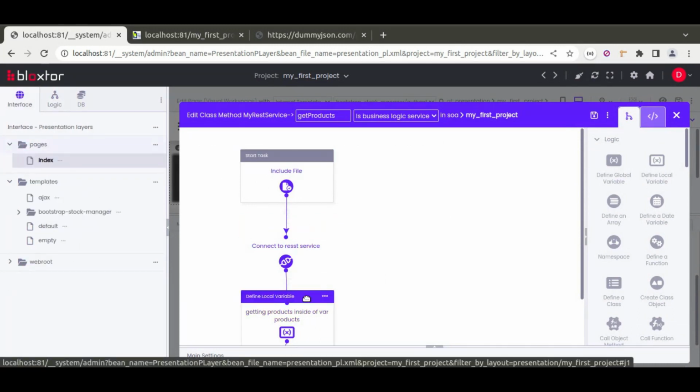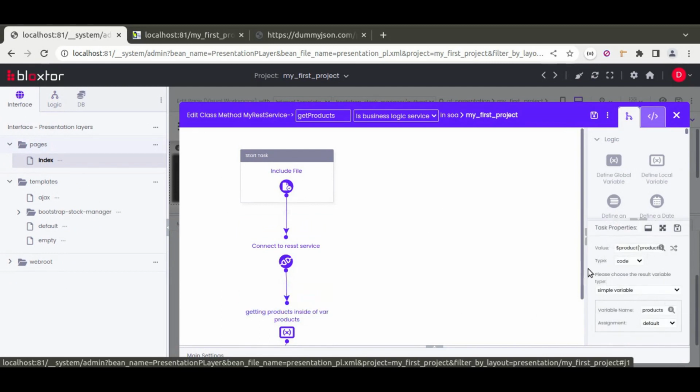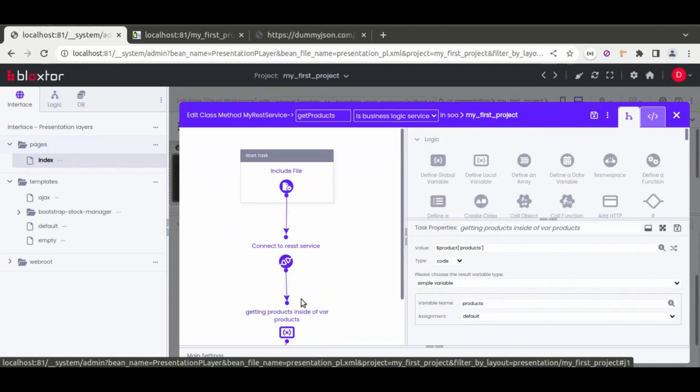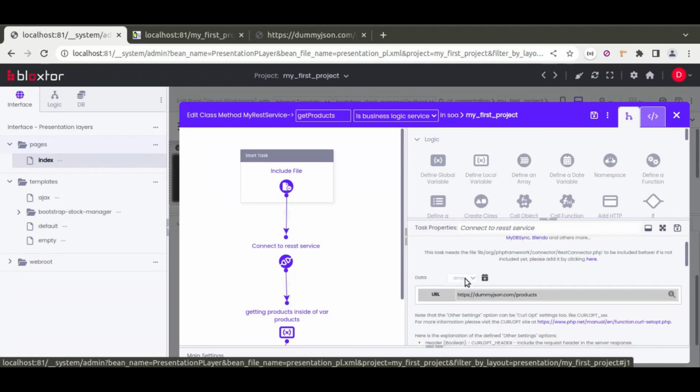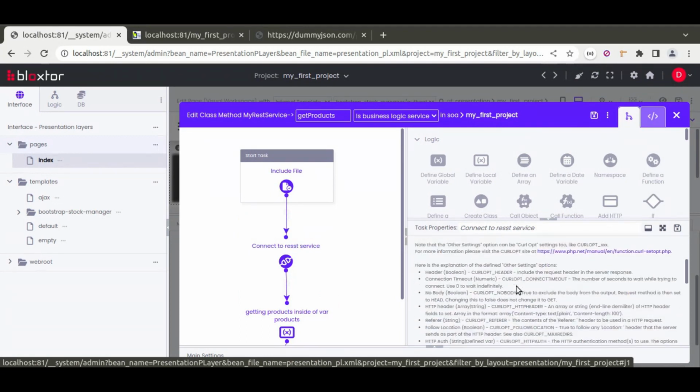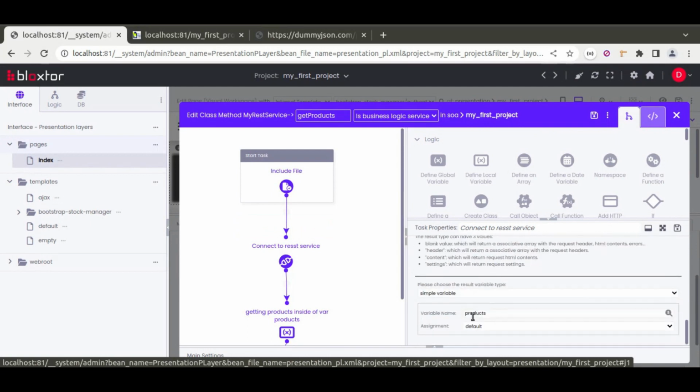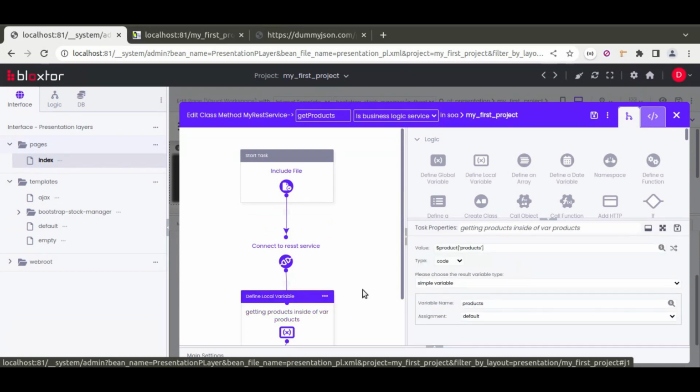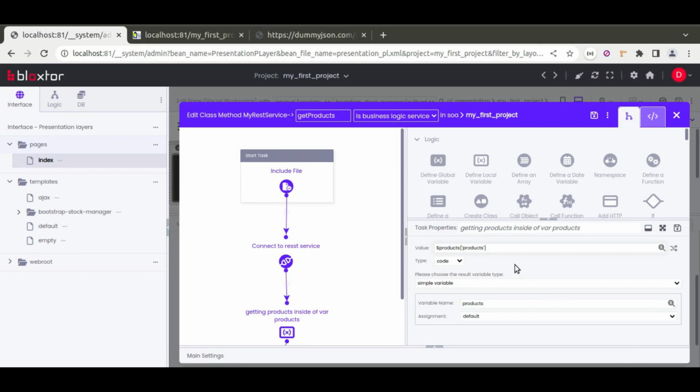And if we search here in this task, we misspelled the product. So basically in this REST task here, we are connecting with the REST URL and putting this in a variable called products, and then in here we are getting the products inside of that variable, but that variable is not correct. It is missing an S in here.